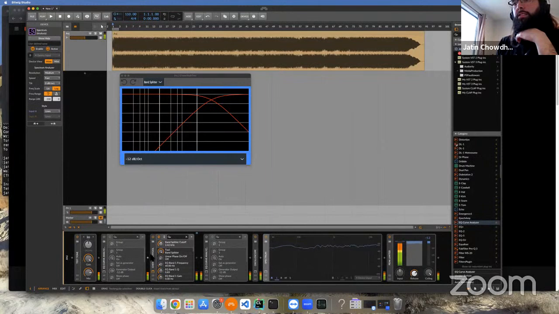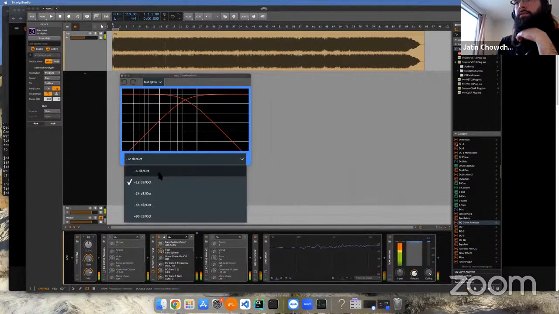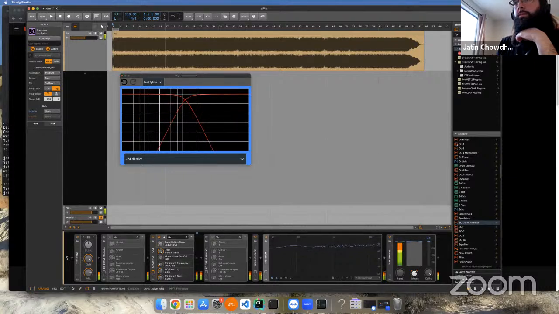Okay, that looks good. Sweet. So now if we just move the cutoff frequency, we're good. If we change the filter slope, that seems to update. Oh, I'm moving the wrong parameter here. Yeah, if we move the cutoff frequency around, we're good. If we change the filter slope, we're good as well. All right, yeah, that seems to be working out pretty nice.